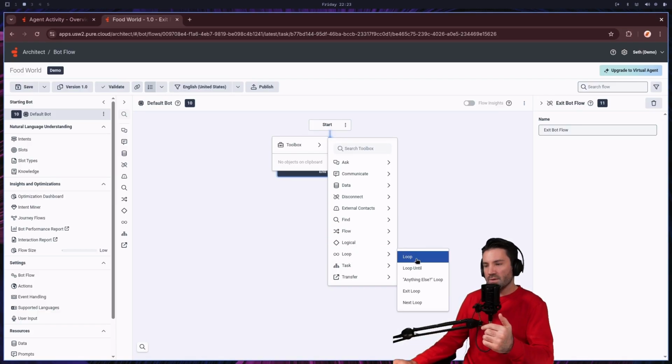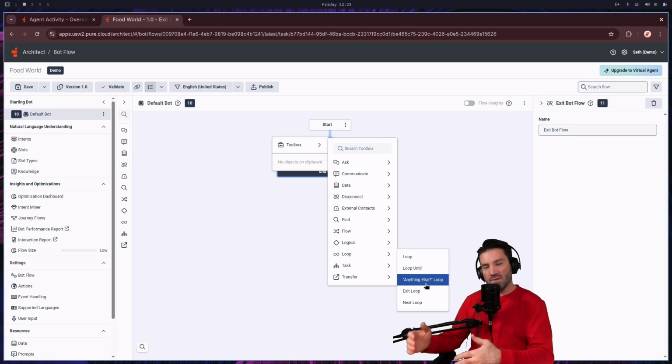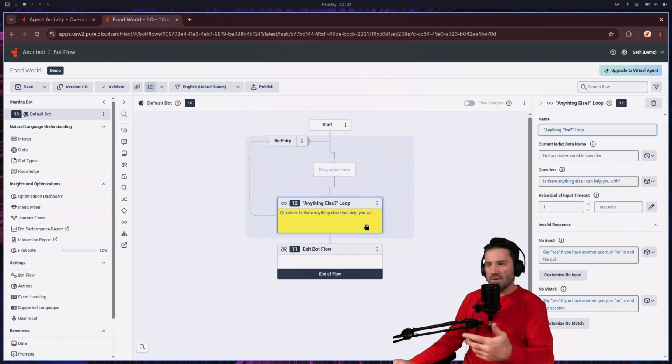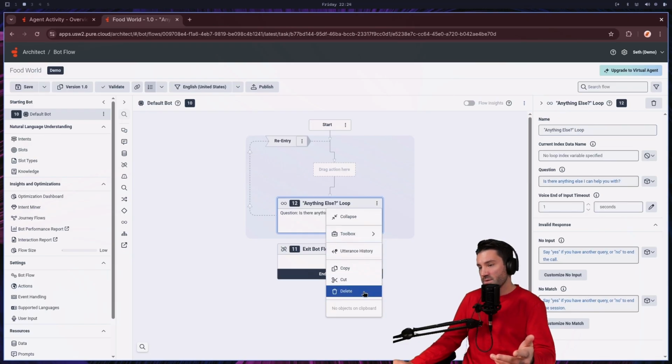The other one that I thought was cool is that there is this anything else loop. So as we go through and build logic, you could repeat, basically say, okay, is there anything else? And then kick them back to asking for another intent, something along those lines. It looks a little different than the other loops that you might have put into other flows for looping through variables or something like that. This anything else loop is pretty cool. Is there anything else I can help you with? And then it kicks them back to maybe the beginning part of your logic where you're asking for intents. So I thought that was pretty cool.